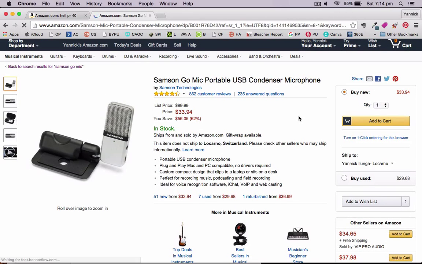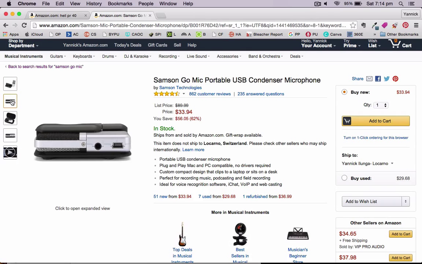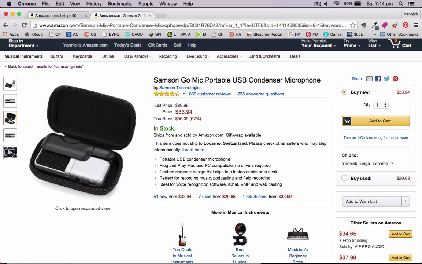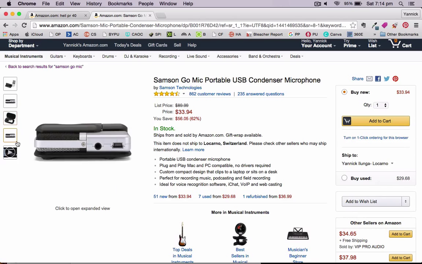When I purchased it over a year ago, I think it was $90 or even $100. And you see it's very little, but it's very powerful and it's very practical, because you see from this image you can close it, you can put it in this small case. It's very, very practical. So it's a very good investment, $34.